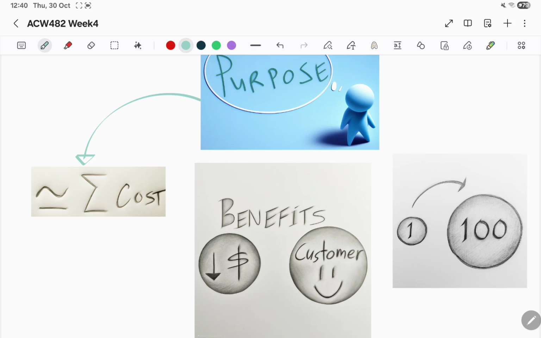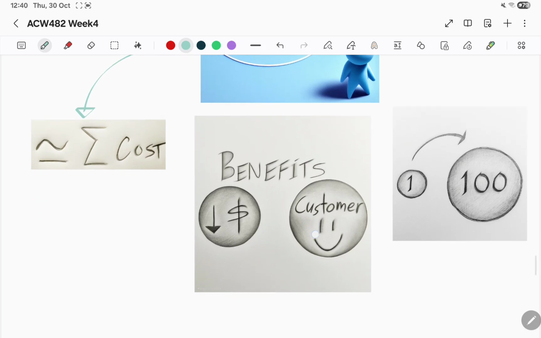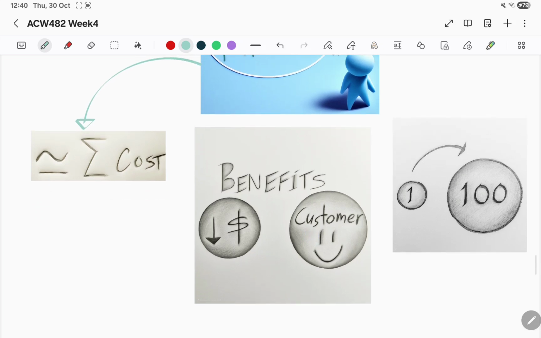Does that make sense? Then you're going to compare to the benefits. So if you buy this software and implement inside your company, will it reduce costs? All right? Will it reduce costs in terms of, let's say, certain processes will be cut off, then you will have fewer people standing there doing the work, or you're going to have something to cut in the cost, all right? Or the cost will go down.